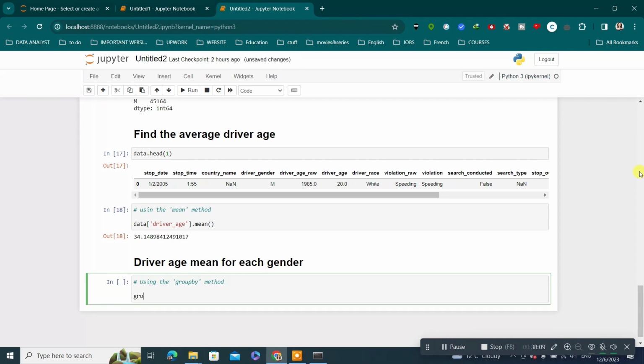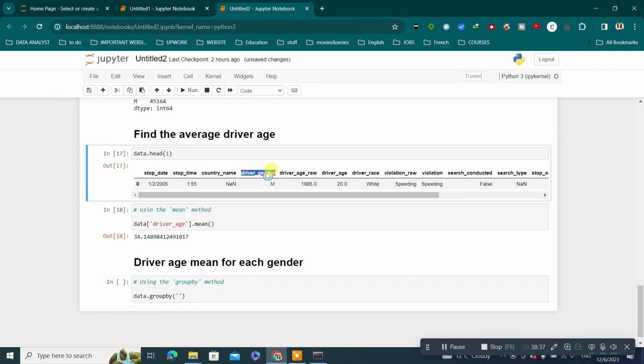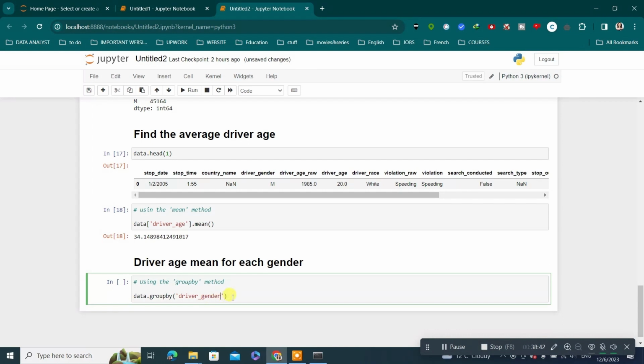So data.groupby driver gender and driver's age.